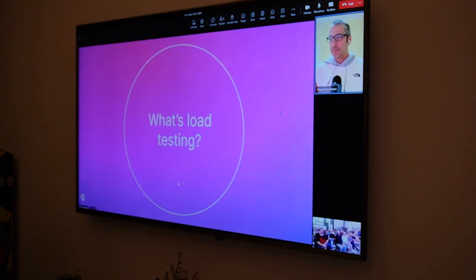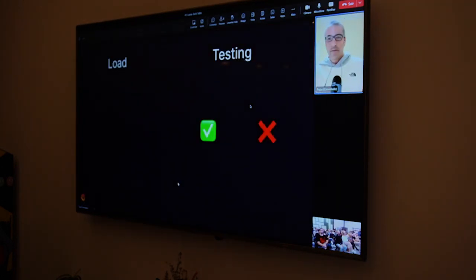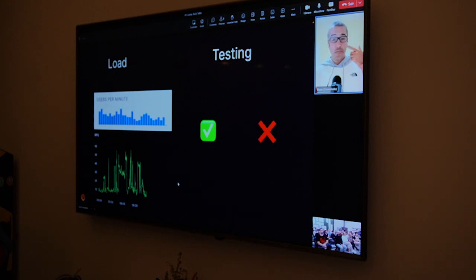Let's start with the basics. About load testing, I like to see load testing like any other type of testing. We want to verify something, and the difference is going to be in the load part. When we do this type of testing, the load sometimes comes from a user asking, okay, can my website handle 1,000 concurrent users? Or another case could be in terms of throughput. Maybe someone on the team has seen that a service or an endpoint starts struggling when there is some amount of requests per second, and we want to verify that.